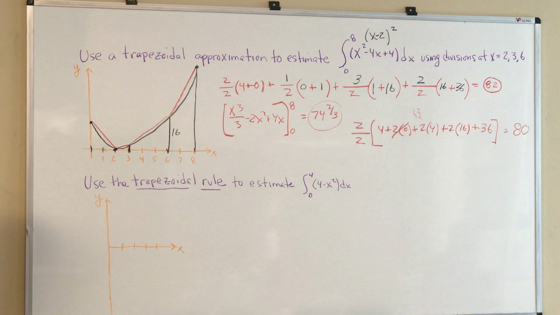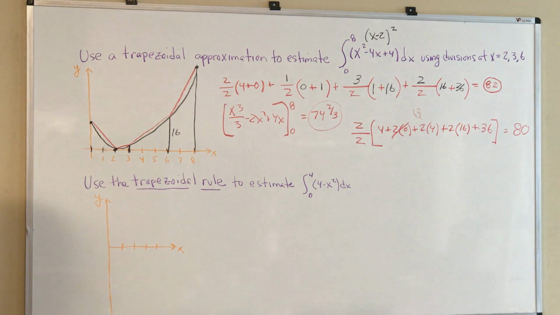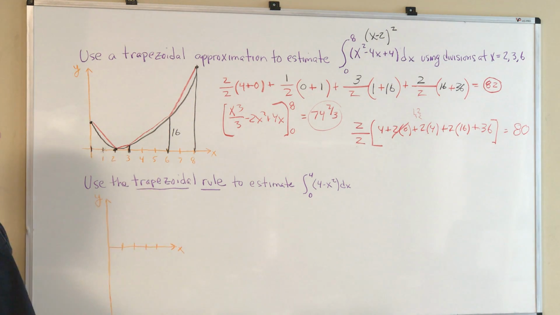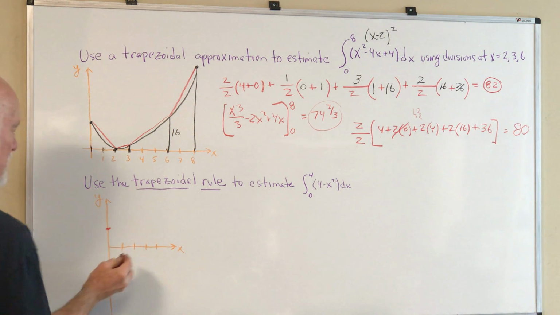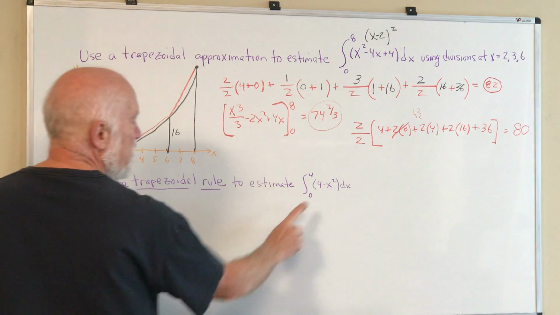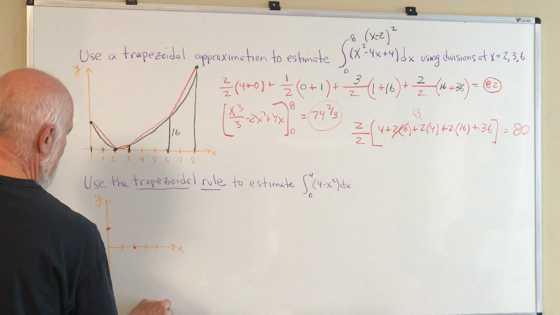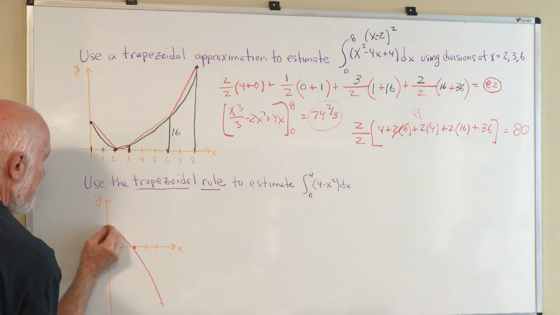Okay, every one that I've given you so far, the function has actually been always above the x-axis. So I thought we should do one to show you that they don't have to be. This is estimating definite integrals or signed area, so it can be below. So what does this parabola look like? Well, when x is 0, you get 4. And when x is 2, you get 0. And then, as x gets to be 4, you get down to negative 12. So it's going down like that. It starts here at 4.